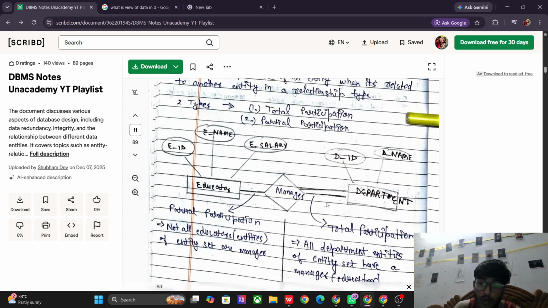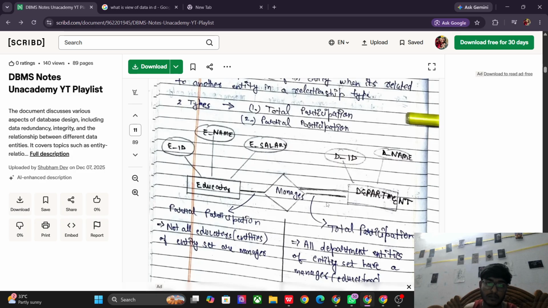There can be one manager for a particular department, where the department is dependent on educators. So there is one educator who is managing the department. There can be particular teachers who are HODs of a particular department. What does the HOD do? The HOD manages the whole department system. So a specific educator is given to the particular department. So this kind of participation is there.